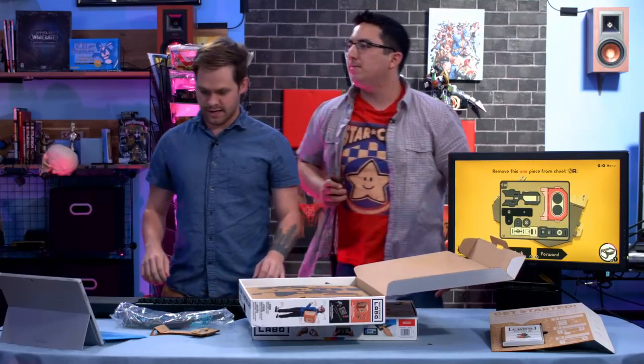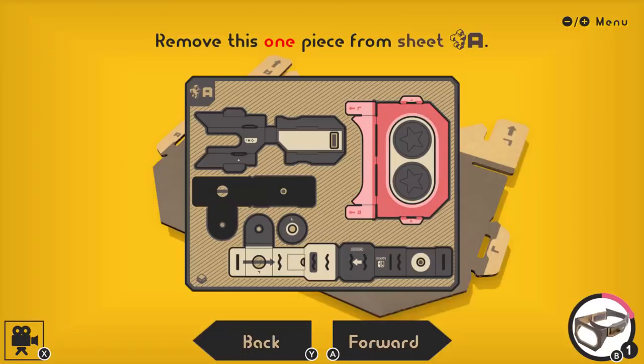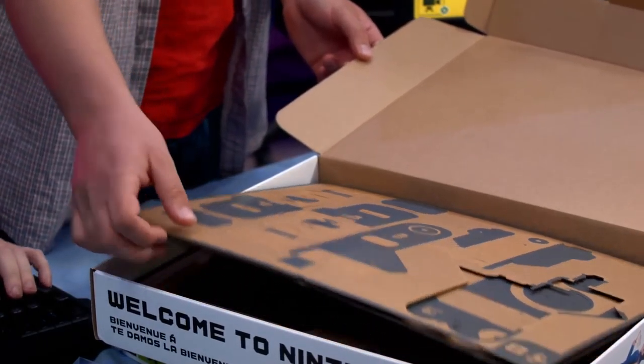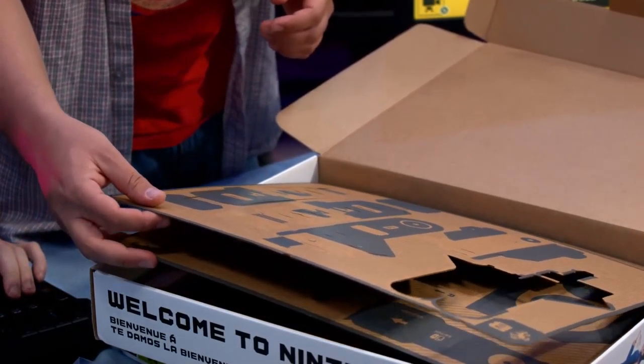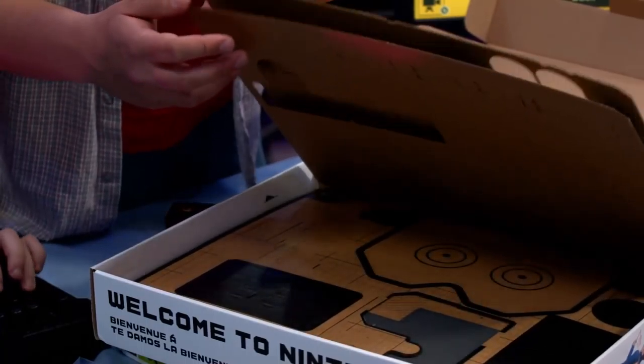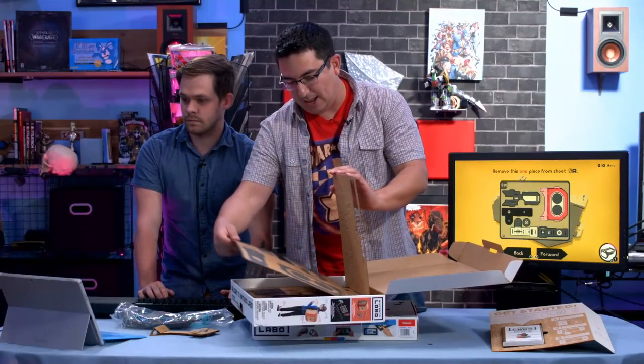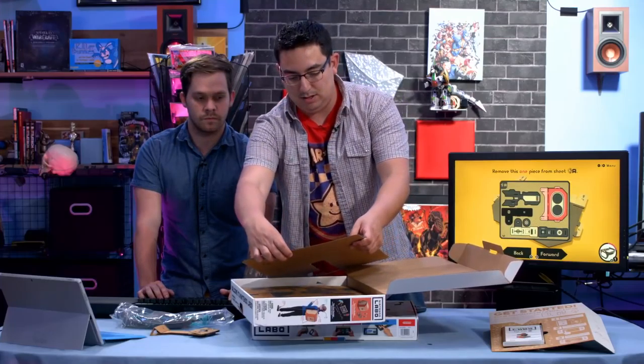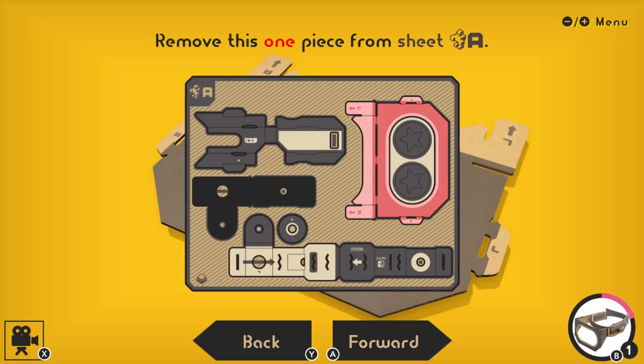All right, next piece. What are we doing? All right, remove this one piece from the visor sheet. Where did you put the other visor stuff? Right here. Oh, so it was right in front of me. Okay. Which one is this? It's from sheet A. Is this sheet B? Where's my sheet A? Sheet A, there we go. And we're gonna take this bad boy out. The whole thing out, great. Look at that, just pops right out.